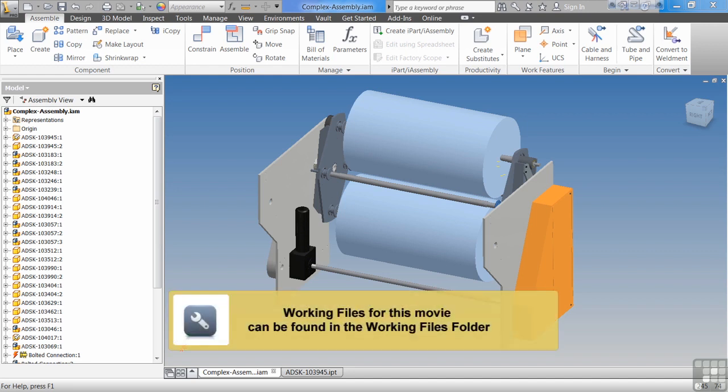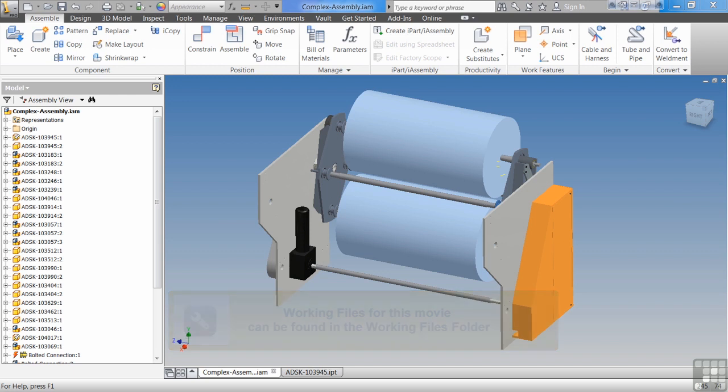In this exercise, we're going to talk about bringing the two together. We talked about stuff in the browser. We've talked about stuff in the window. Let's talk about how we work with those two together a little bit. We've already been able to see how if you're patterning or if you're mirroring something, you can come over here and you can hold down Shift. You can select these things.